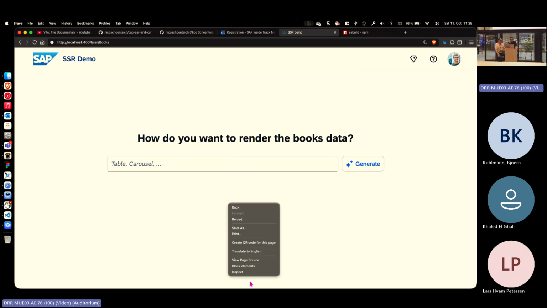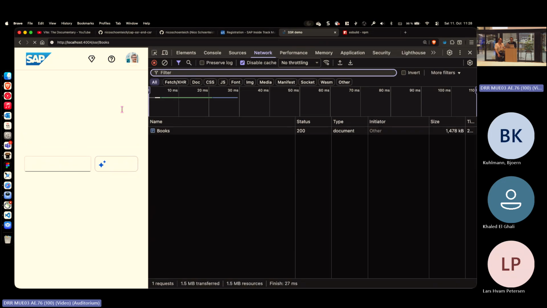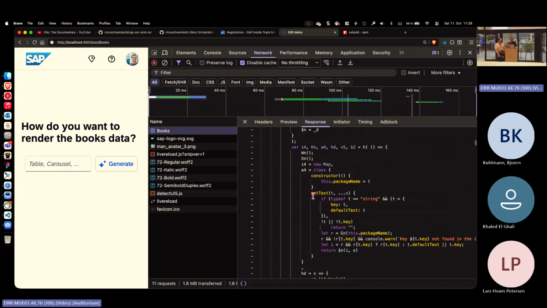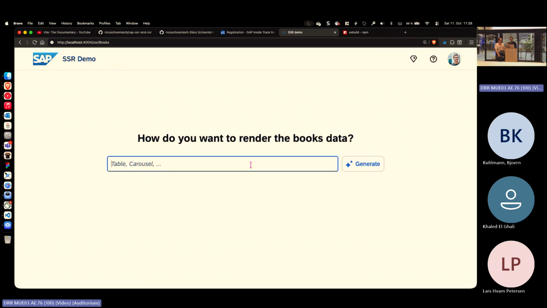And what happens here is that I do, just like before, all server-side rendered, okay? I have this sort of, I call it a shell, you could say, that doesn't actually contain the books data. This is just a server-side rendered UI with an input and a button. Now I can say, okay, I want to render this as a table.